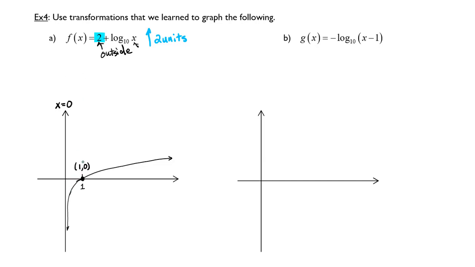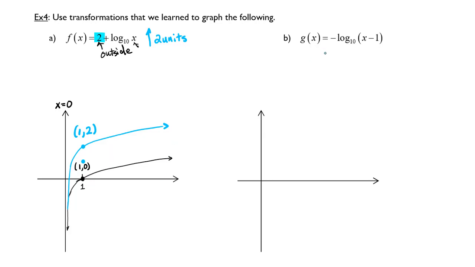And if I'm shifting this logarithm up 2, then I can count up 1, 2, and I can recreate my curve, but at the point 1, 2. So I go from 0 to 2. And sketching that, it would look something like this. So you can see that the function has been transformed up 2 units.